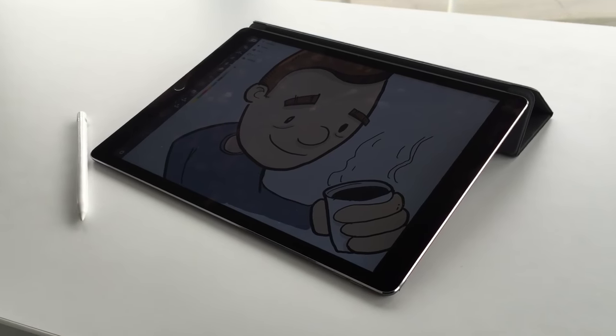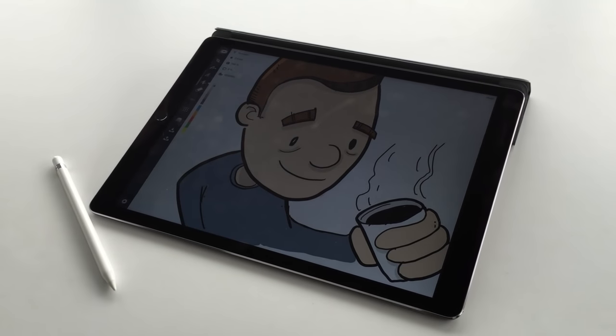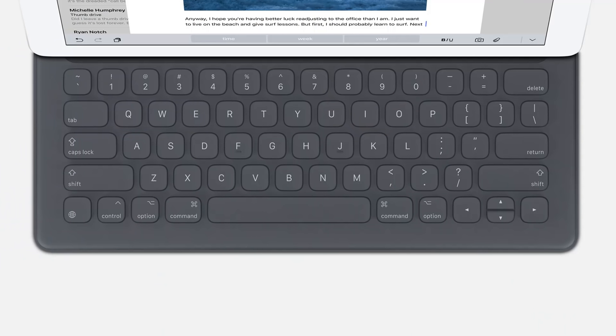Let's start by looking at the hardware for the iPad Pro. By itself, the iPad Pro is just a giant iPad. And by giant, I mean huge. It's so big that it doesn't feel natural when I just hold it to read a book or watch a movie or play games on. However, all that extra surface area is really nice for drawing. And of course, you can get a keyboard cover for it, but mine's on back order. After not having it for a few weeks, I don't think I really need it.